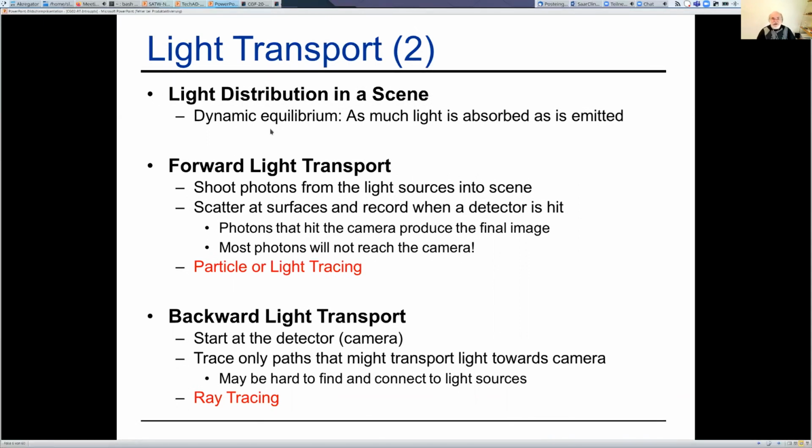Yes, there's a question in the chat whether a surface could also emit light itself, emit radiation, like lava could be glowing. Yes, we absolutely do model that. Essentially, we would model the lava itself as a light source.